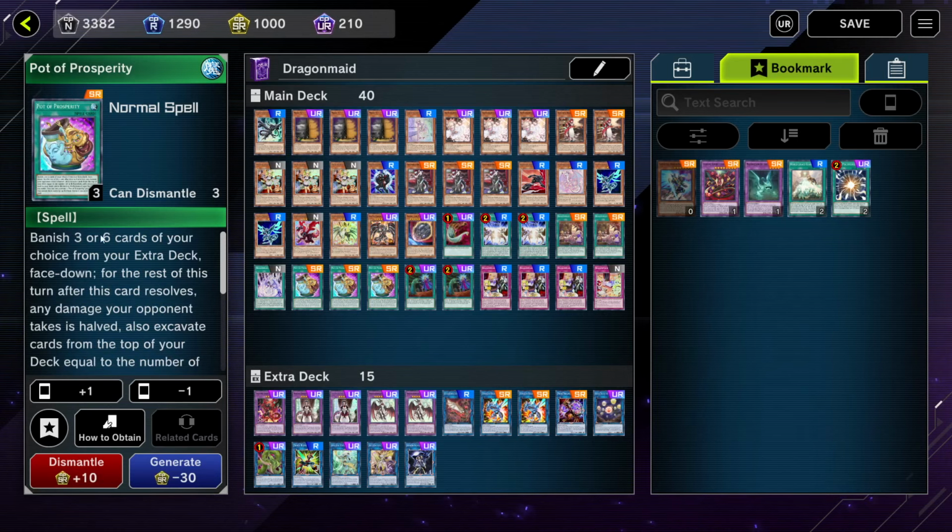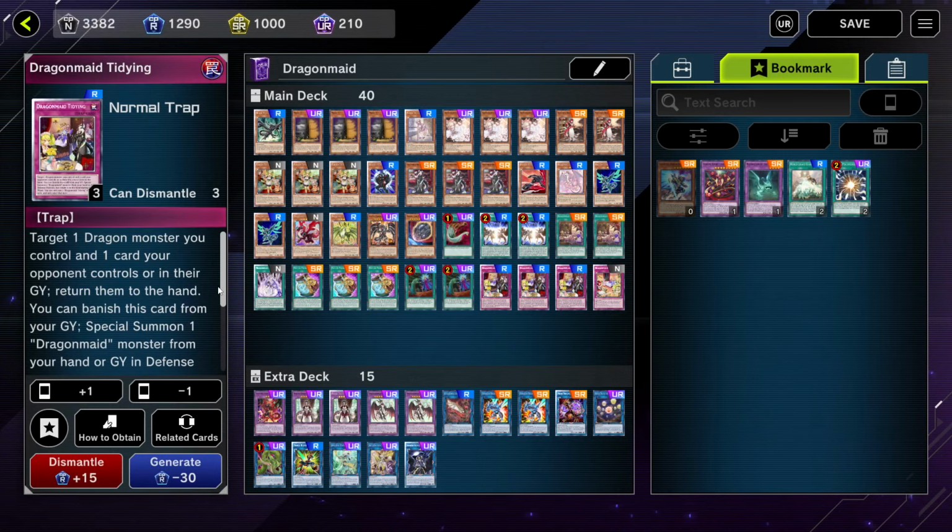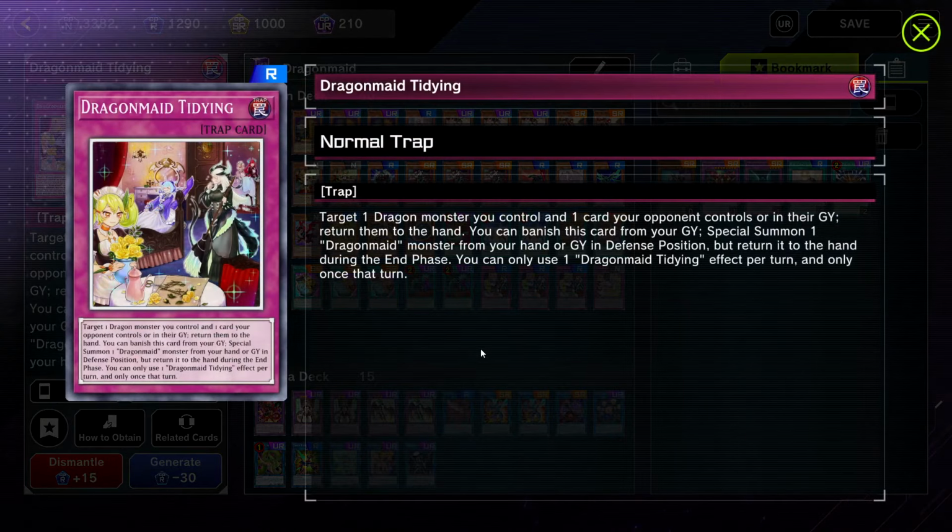Now for our draw power, we're playing Triple Pot of Prosperity, obviously quite phenomenal. I wouldn't play this deck with Pot of Extravagance, but again, that is just my opinion. And finally, for the traps, we're playing Triple Dragonmaid Tiding. What it does, target one dragon monster you control and one card your opponent controls or in their graveyard, and you return them to the hand.